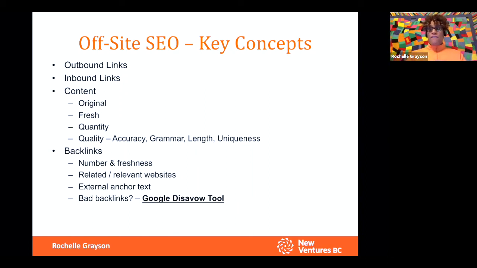Now, sometimes you have bad backlinks, meaning that you don't want to be associated. Somebody links to you and you're like, no, I don't want you to link to me. In those cases, there is a tool called the Google Disavow tool. I have a link here and you can click on that to basically say, no, Google, please disavow. I know they've made a connection to me, but I do not want that to be part of my SEO reputation. So that allows you to get rid of bad links. Keep that in mind.